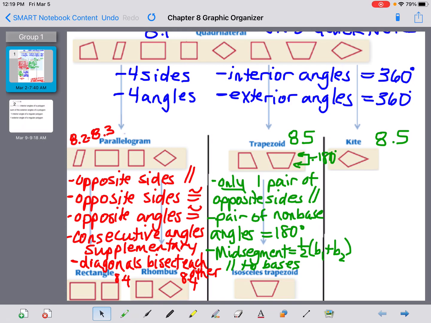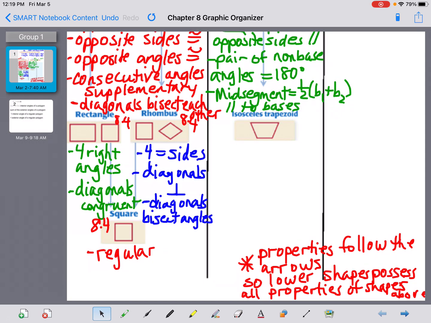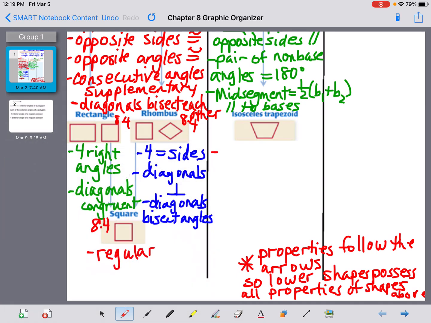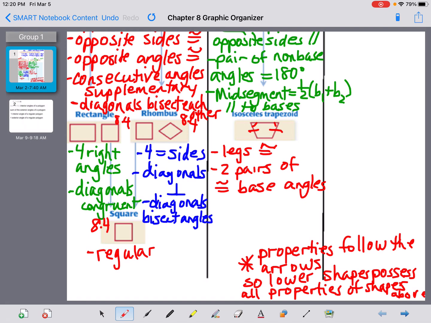Then let's go beneath that, because there's new properties here if I say I have an isosceles trapezoid. Okay, so if I get into those isosceles trapezoids, I have this new property that I have legs are congruent. That's what kind of makes it isosceles, right? The legs are congruent. Then I have two pairs of congruent base angles, okay? I get angles that are congruent. So this angle is congruent to this one, and this one down here is congruent to this one down here, okay? Two pairs of congruent base angles. And we had one more property where the diagonals are congruent.